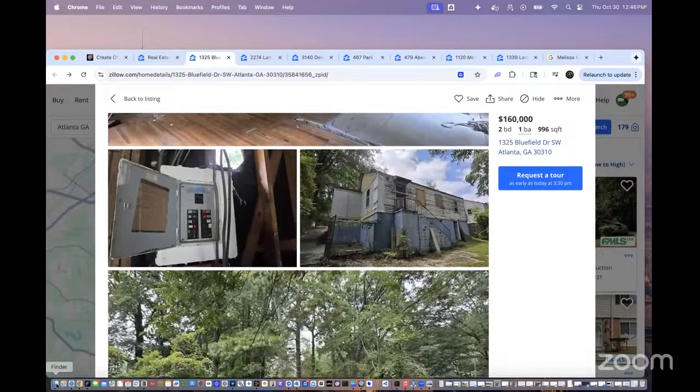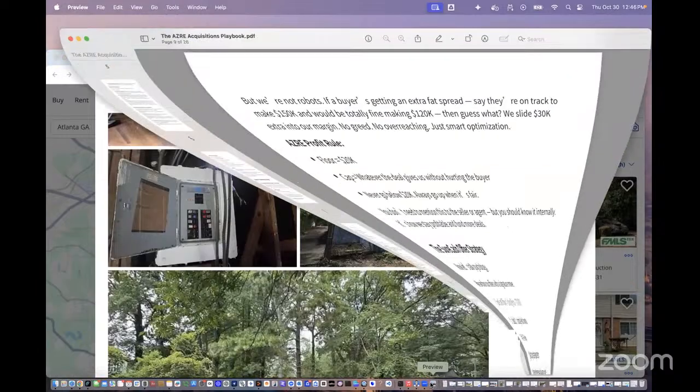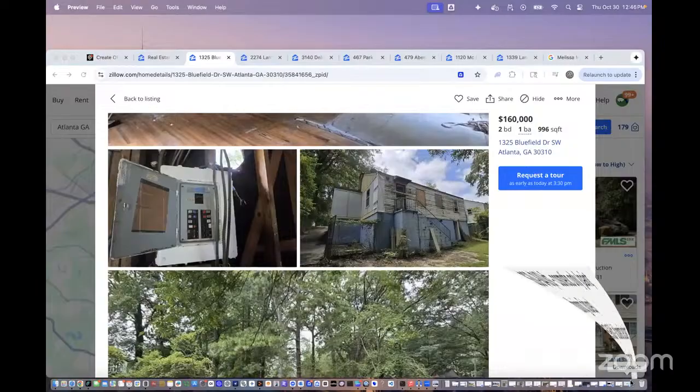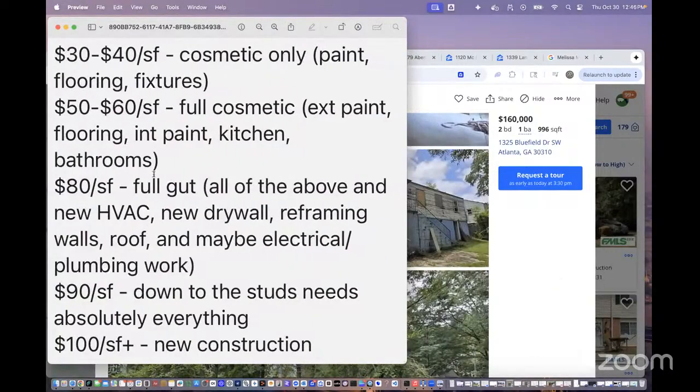Okay, so where's that picture at? Let's see. So we're gonna say full cosmetic: exterior paint, floor, and internal kitchen and bathrooms. That's what we're looking at.